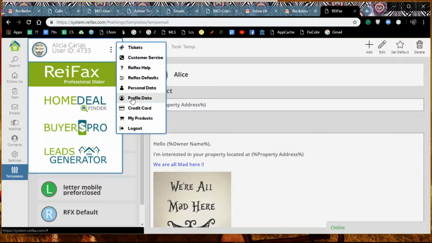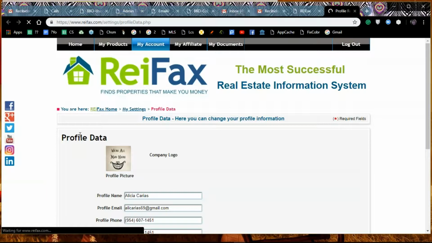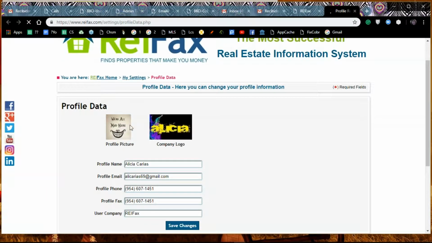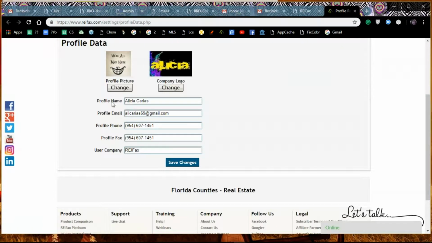But the profile data, let's click on profile data. This is where the variables get the information about you. You can put in a profile picture, the logo of your company if you want, the profile name. This profile name is the name that you use as a buyer, whether it's your personal name or the name of your company. So that's what you're going to fill in here in profile data.